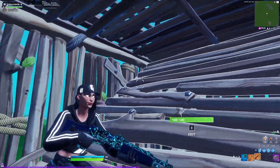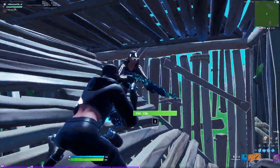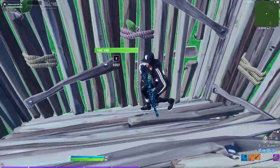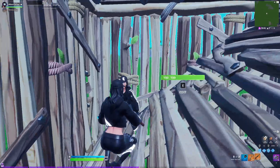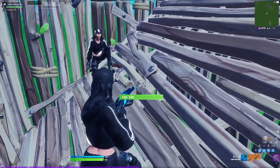Now if I go down here, look at how hard that is to track compared to being down there. So if you go straight left and right down here, I can just stay on you — it's not that hard and I have a clear headshot on you the entire time. You're most likely to crouch up into a headshot and get pumped when you're down here rather than up here. So that's how to master your movement inside a box. Now let's move to outside the box.